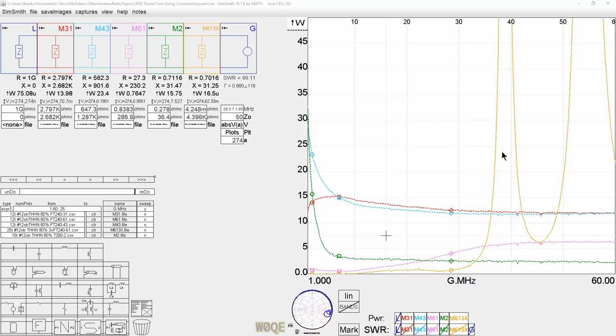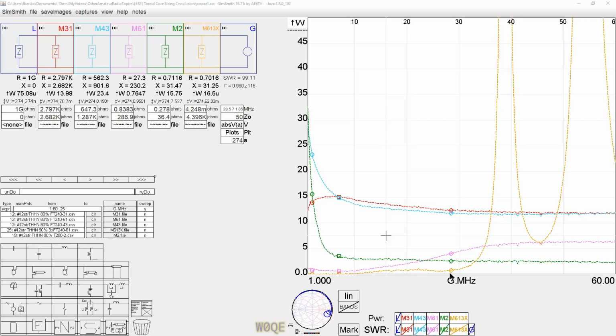And what we see on the orange trace here is extremely low dissipation up through 30 megahertz, and then it goes awry, and we get resonances and stuff. I started with a few turns on here, and I kept winding them and kept winding them until I got the first resonant point close enough to 10 meters that I decided I wanted to stop. So 25 turns was the number.